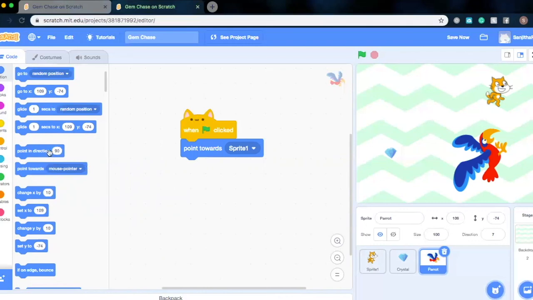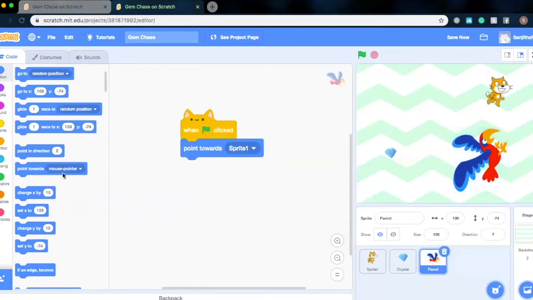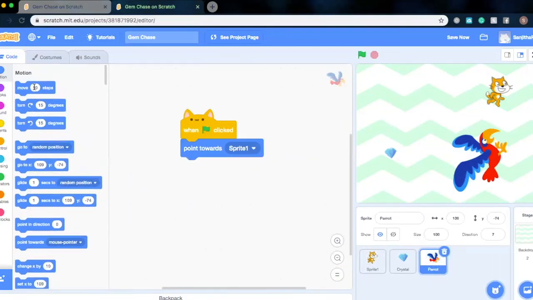So we can't really figure that out with this arrow over here, right? Because we don't really know where sprite cat's going to be because sprite cat's moving all over the place, all over the time, right? So we're going to tell it to face sprite cat. And then we wanted to tell it to move towards sprite cat. Very, very similar to what we did here before, right? We told it to point in a direction and then move that way. And so I'm going to go into my move 10 steps, and I'm just going to place that right underneath.